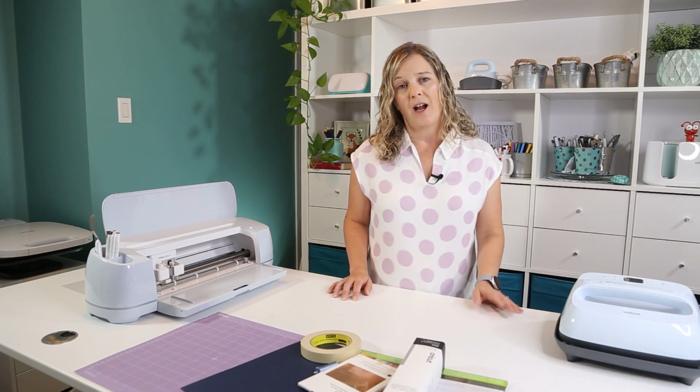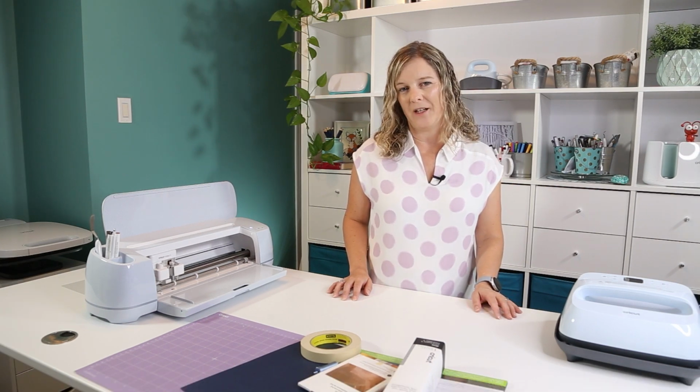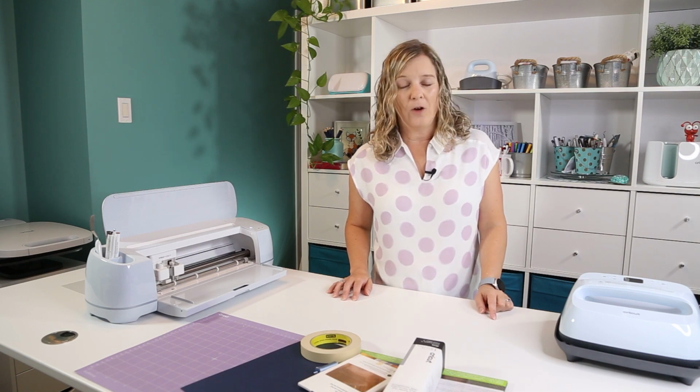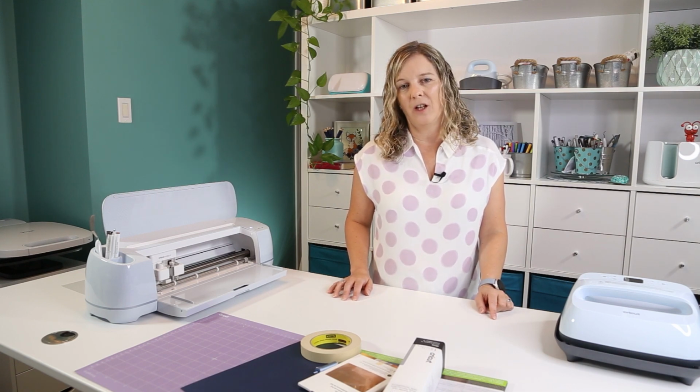So in today's project, I'm going to be using faux leather with iron-on because I have a little special trick for you, and the foil tip to make some beautiful luggage tags.